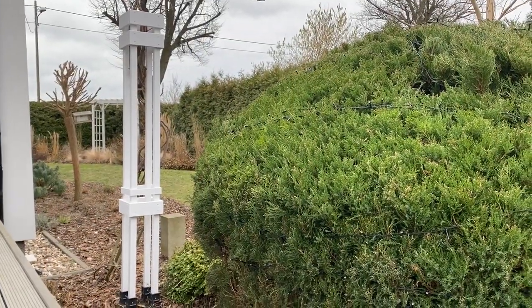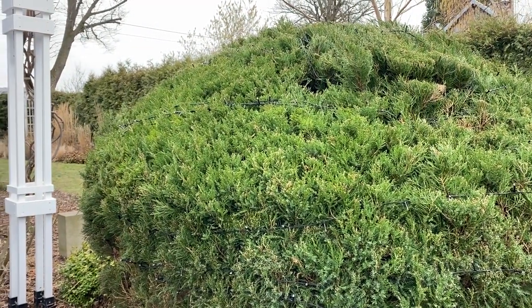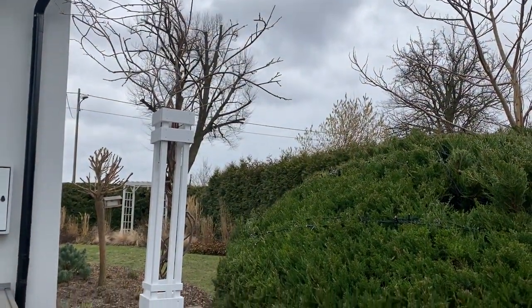And I'm just gonna give you a closer look at it now again. I want to show you from this angle as well, and you also get to see that in the topiary I still have my Christmas lights in here, so this is one thing I might need to do in a second, just get them out. But here you go, this is how it looks. I couldn't be happier with the result, honestly.